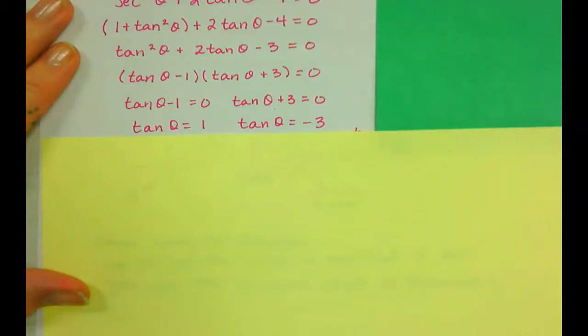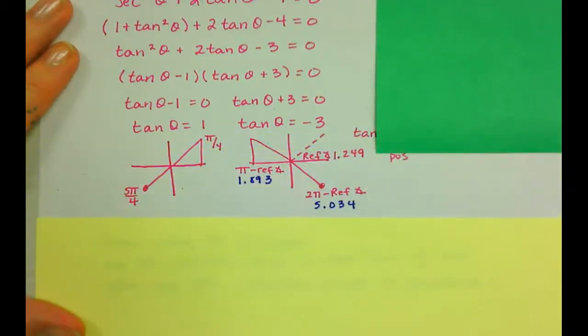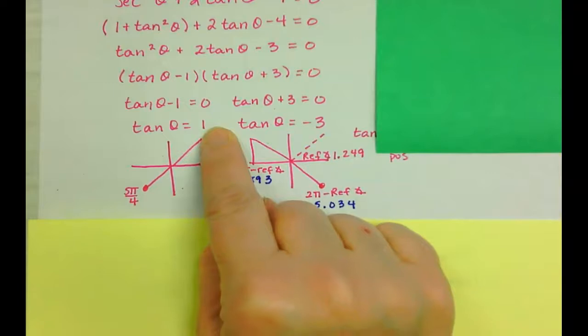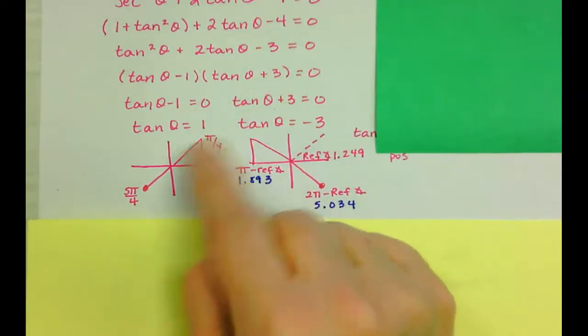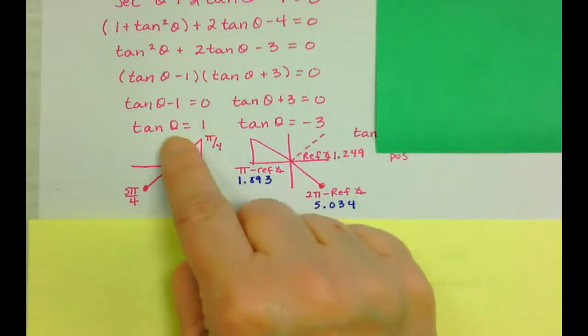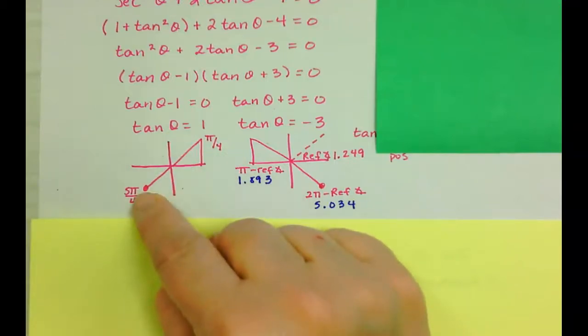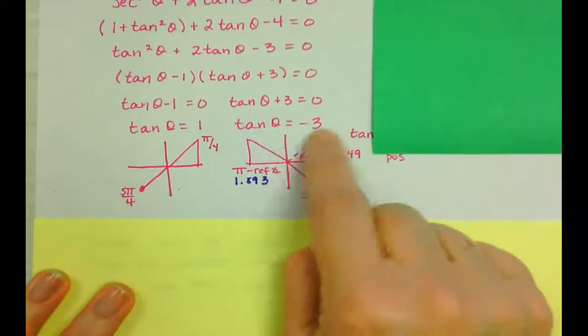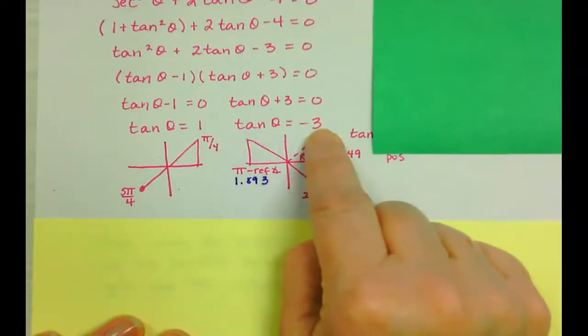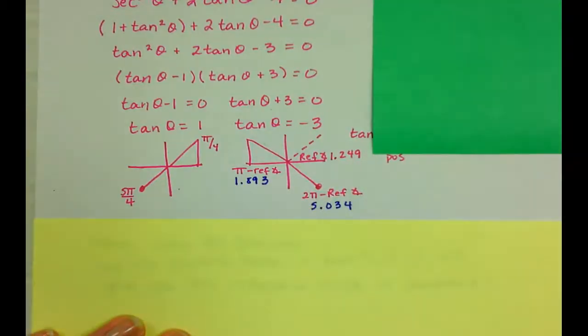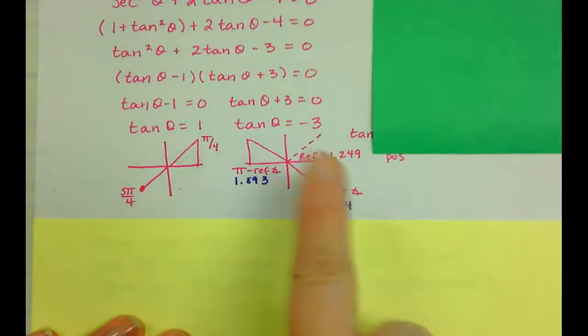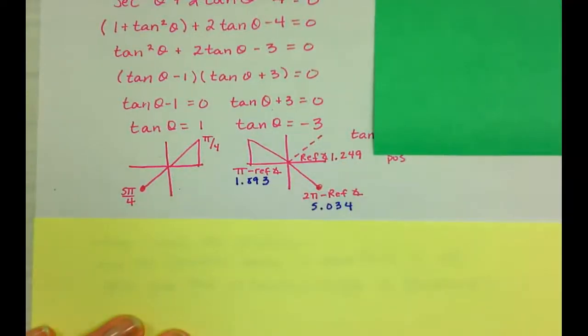And then each function is going to produce a graph. So I know that tangent is 1 when sine and cosine are the same, so that has to be pi over 4 and 5 pi over 4 because tangent is positive in quadrant 1 and quadrant 3. Over here, tangent theta equals -3 is not a trig function I know, so I'm going to have to use my calculator on this. So I'm going to get exact answers here. I'm going to get calculator answers here.